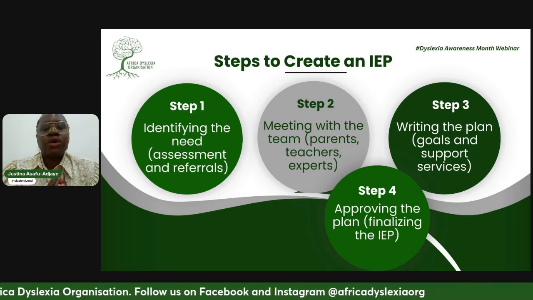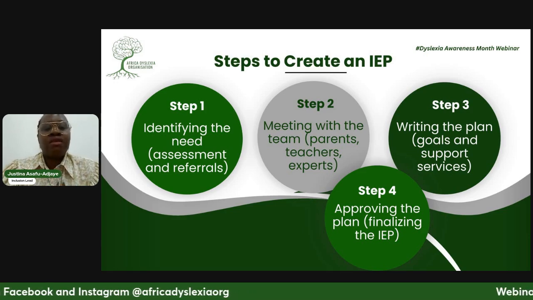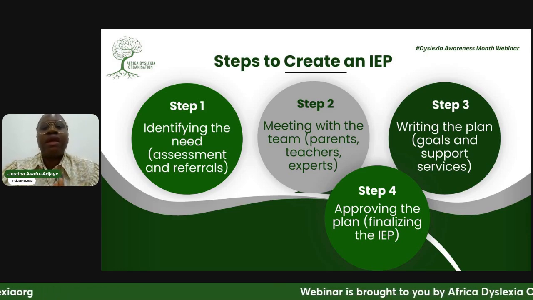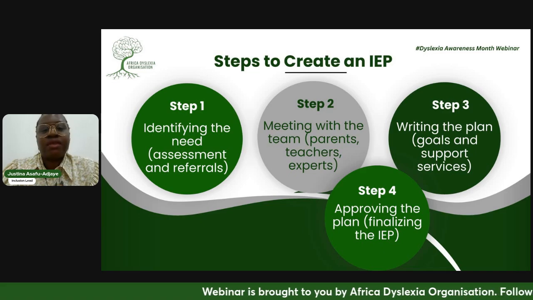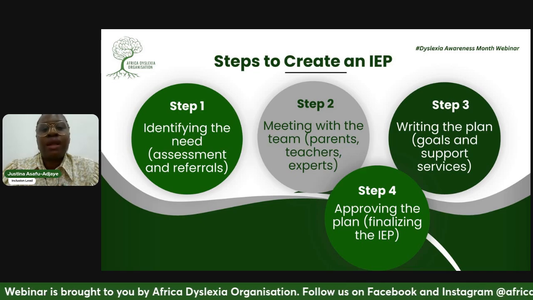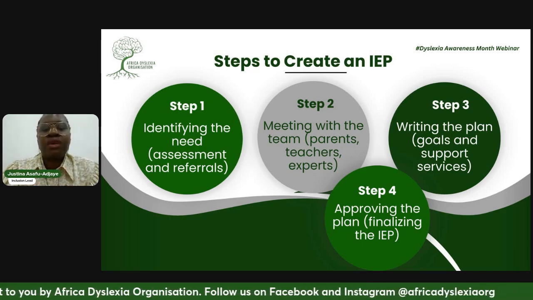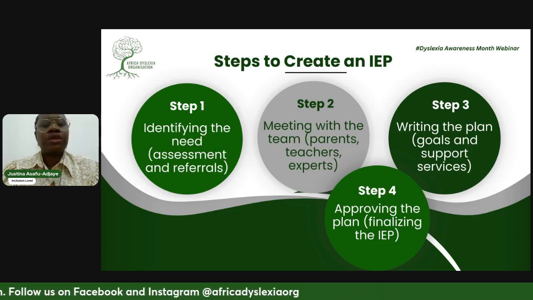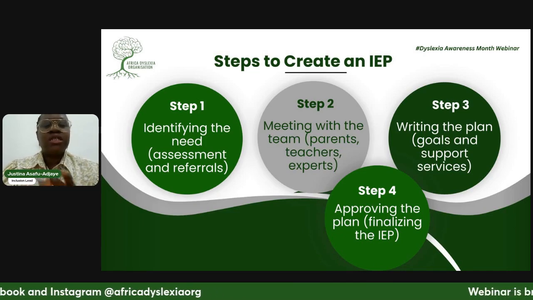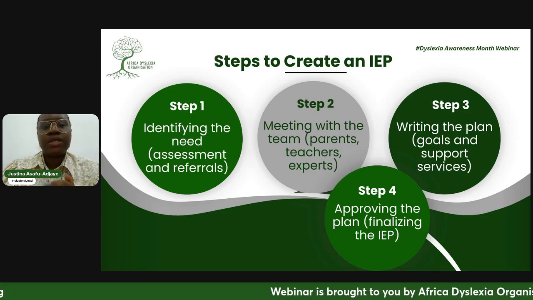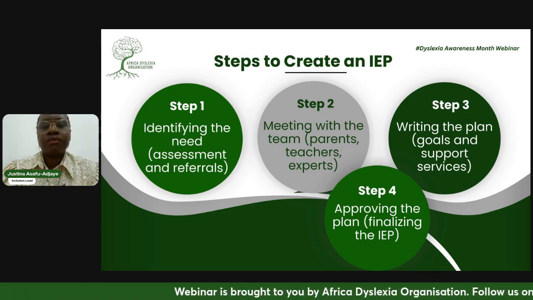So once you have that meeting and you agree, yes, we do need an IEP, these are the areas that we think we should focus on. The plan is then written, and the goals and the support services are documented on the plan. So who is going to do what? If there is a 20-minute intervention every day on phonics, who is going to be delivering that? Is it the teacher? Is it the support assistant? Is it the SENCO? Is it an external person that's coming in? Who's going to do that?